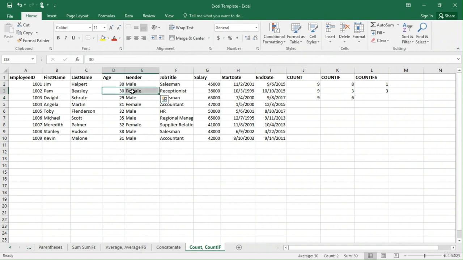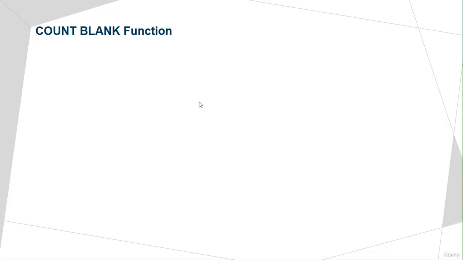This is female 1, this is female 2, and this is female 3. So this means we have 3 females that are 30 years and above. Try to practice with more conditions and see if you get an output to understand how this function works. The next function we'll discuss is the COUNTBLANK function.